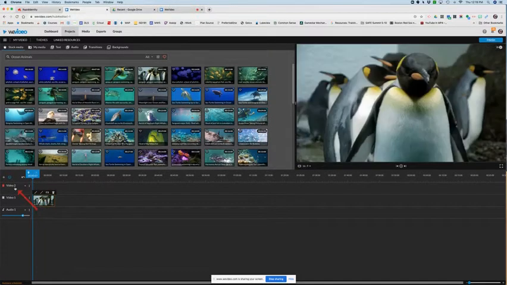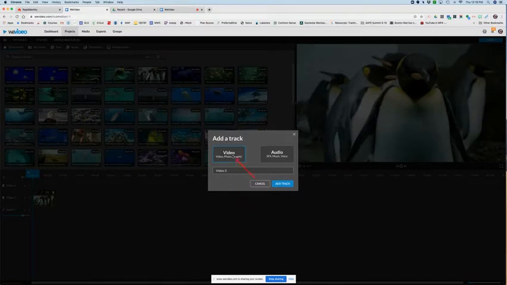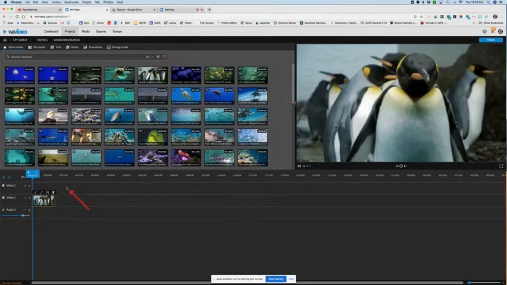You have two on the bottom here when you have your timeline. You have 2 video tracks and you have 1 audio. You can always add with this plus button here. You can add another video right here or audio track if you want to add more. I'm going to cancel out of that. The reason why you might want to add more is sometimes you overlay stuff.